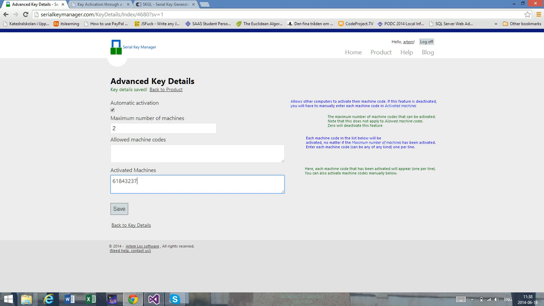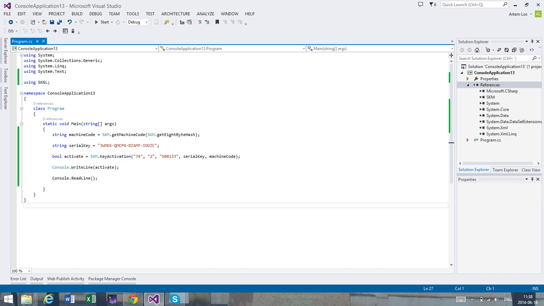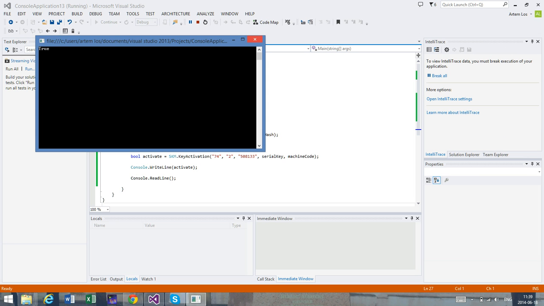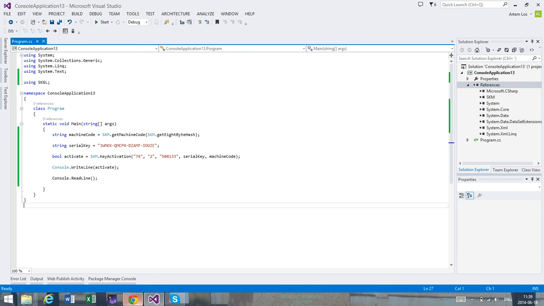So now it's saved, and if we F5 this, so update the page, we'll see that, oh, we have a new key. In fact, it's the same key we had before, the same machine code, and it will, of course, work again. Again and again and again, which is great.